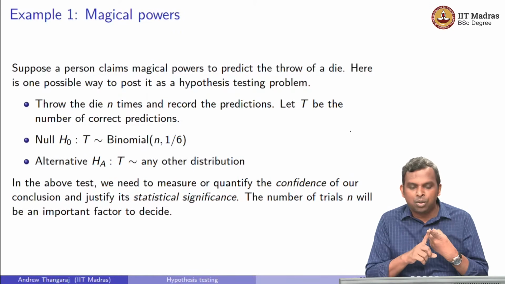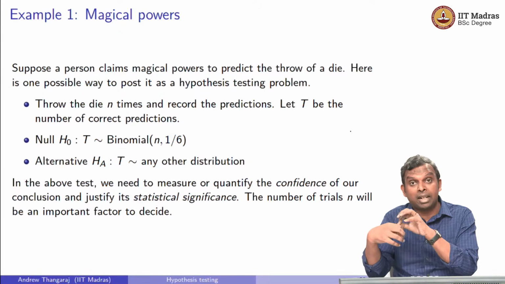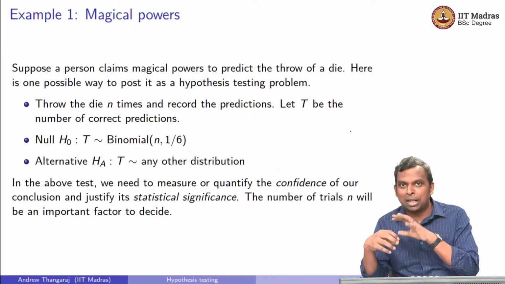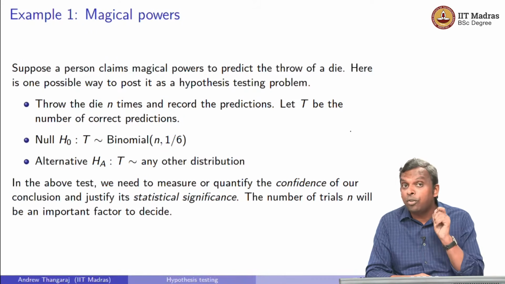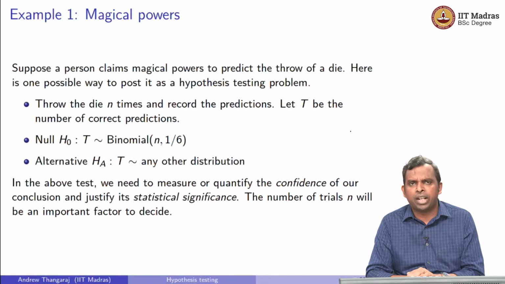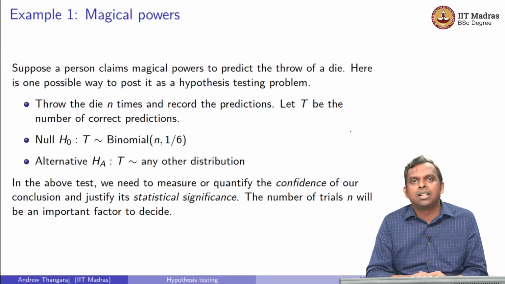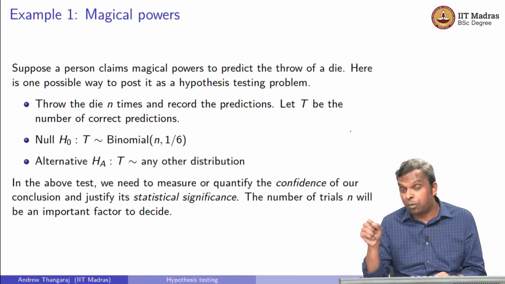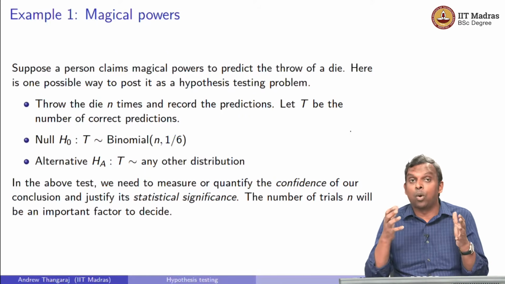You want a conclusion. So this is the statistical setup, and suppose somebody comes and designs a test, right? What do you want from that test? You want significance level, you want power, all that is fine, but finally you want a conclusion, and more than anything else, you want to quantify the confidence of your conclusion. Think about that very carefully, right? And is the conclusion statistically significant? These are words that you want to carefully use and say that I've concluded this person has magical powers, right? And I'm this confident about it, and these answers are statistically sound in some sense.